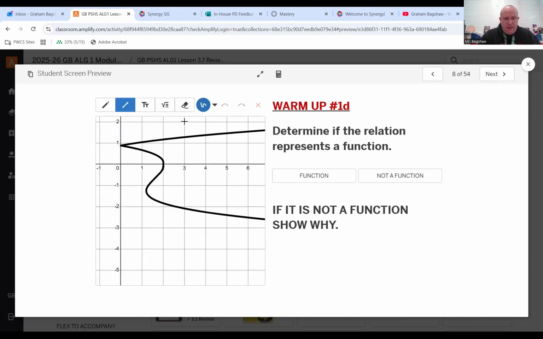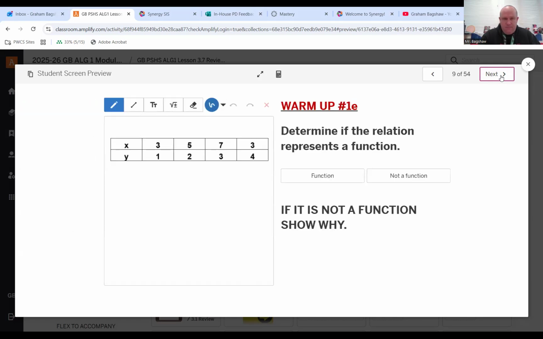Vertical line test, I can quite easily see this one here. If I draw a line on this side of the picture, you can see that it passes through more than 1 point. And for that reason, this is not a function. We just have to be careful when we're doing questions like this, not to get lazy and perhaps just draw 1 point. This one, it's pretty much not a function everywhere. But if I drew a line here, it would only pass through 1 point. So if you can find anywhere on the picture that's more than 1, the answer is going to be no.